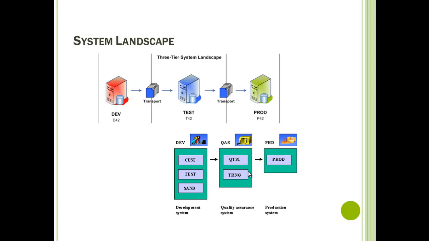Okay, that is about system landscape. So whenever you transfer your change, your customizing change or your workbench change, from one system to another system, you will create a package which is called a transport. Okay, which is called a transport request. We call it in technical terms TR. The transport request will be created from the development system, then it will be transported to a different system. We will have quality checks and stuff like this. We'll see how the transport system works in this particular session.